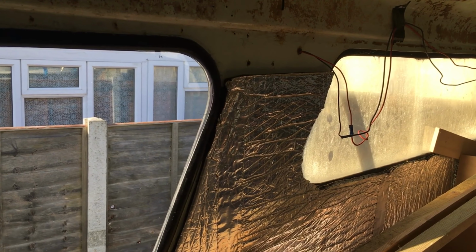Just difficult to get in. Well, like I was saying, I've got this new window in. This window is 1m40 by 40. There is no way I would have got that window in on my own, so I had to get someone to help. She wasn't too happy, but she came over and helped, and definitely without her help there was no way I would have got this window in.